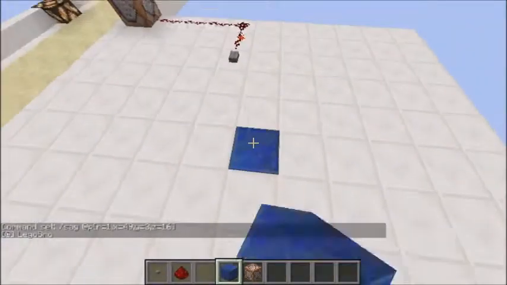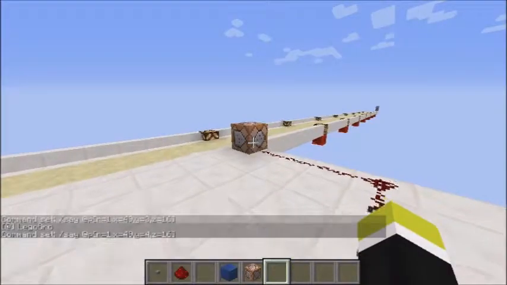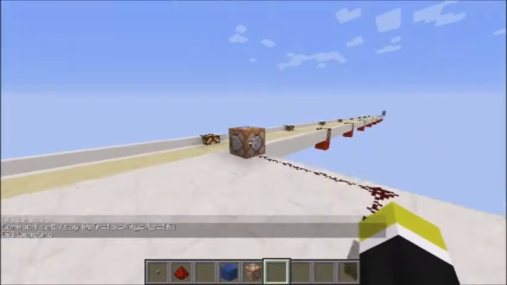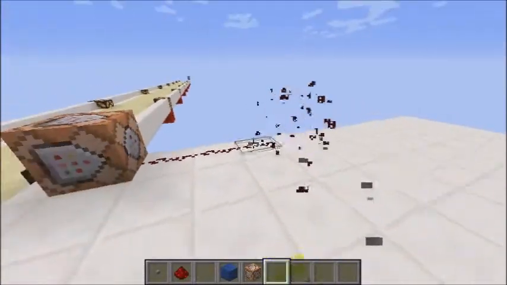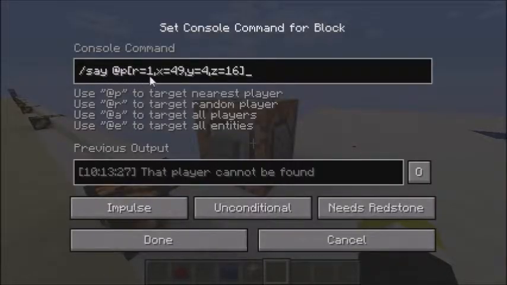Yeah. Okay, so the radius is kind of iffy sometimes, so if we raise the y up 1, now it should find me. It might find me here too. No, it just finds me here. That worked pretty well. So you've got radius and the 3 coordinates. Those are just some selectors.